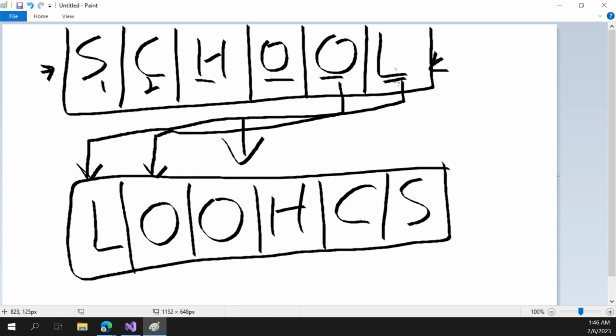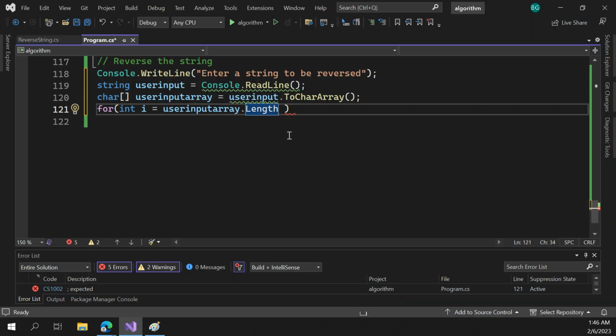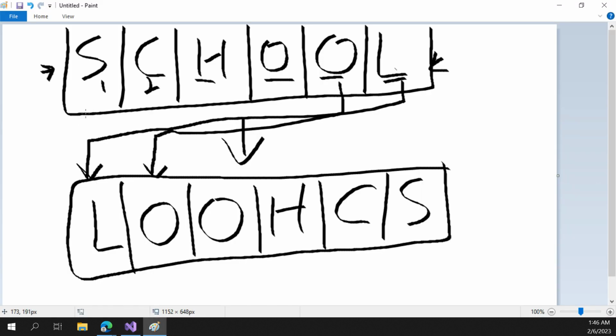That's going to be the length, but we're going to do -1, because when we iterate, the value starts from 0: array of 0, array of 1, 2, 3, 4, 5. Okay, that's the reason we did -1.